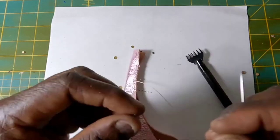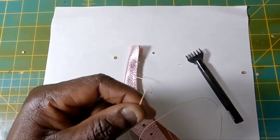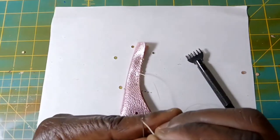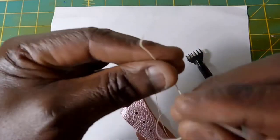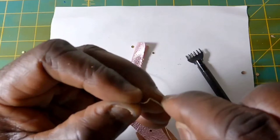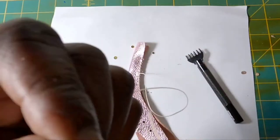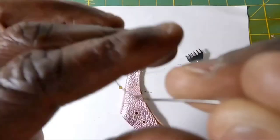My thread. Let's thread this needle again. Okay, so the scissors. That's also another reason why you want to have enough length on the end of your thread, so you don't lose your needle while you're sewing. That's what I didn't do initially, so I lost the needle. So let's get enough end on this thread now. Run it back like so, run it through this thread and pull it down like this. Cool.